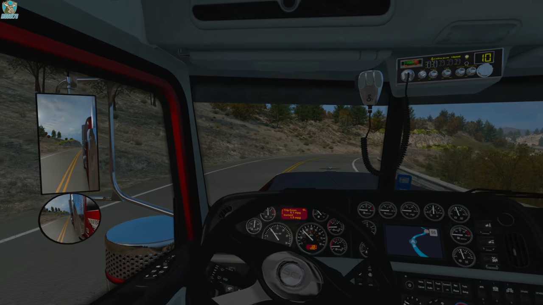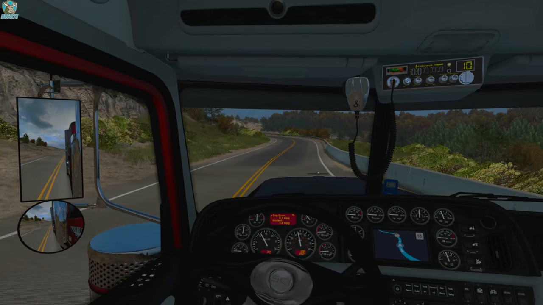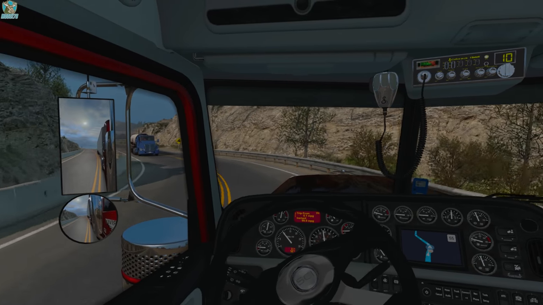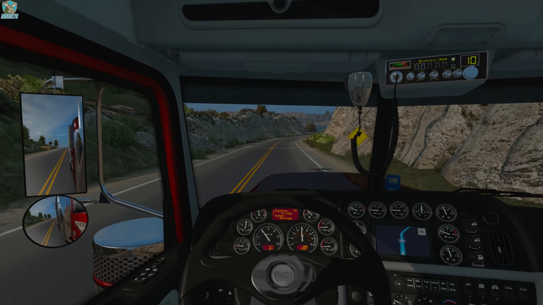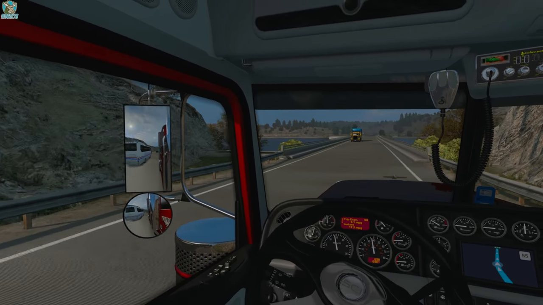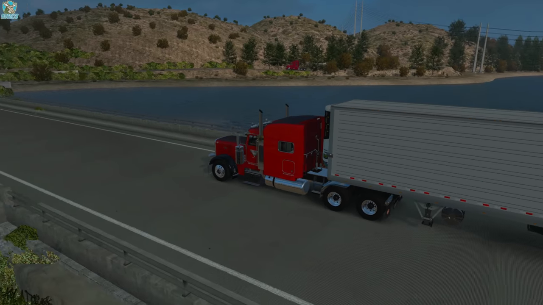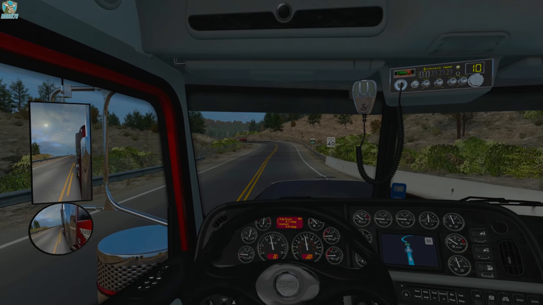All right. Get out here and do a little scenic trucking, shall we? This just looks good, though. Let's hop out here and take a look. Stay on my side of the road, be great. Man. That is some good-looking scenery, if I do say so myself.